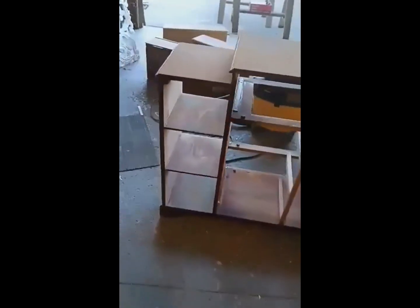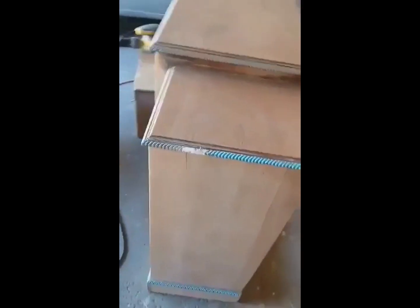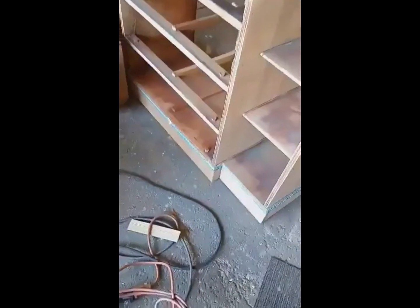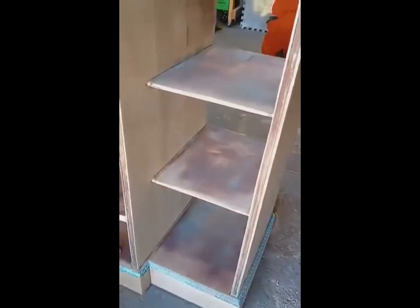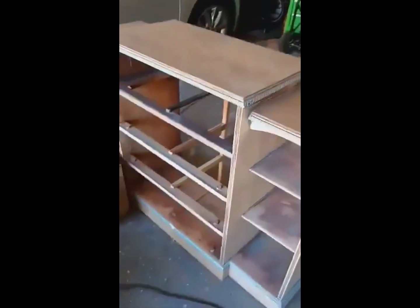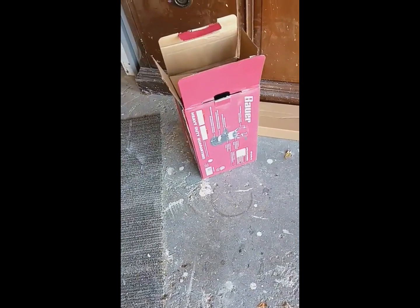I had to remove the back before I started so I could get in there and really get at all those angles. That blue paint was everywhere, including the inside of the drawers. I did end up having to use some stripper to get some of that old finish out of those cubby areas as well. Once I did that, it was time to get down with my action plan.